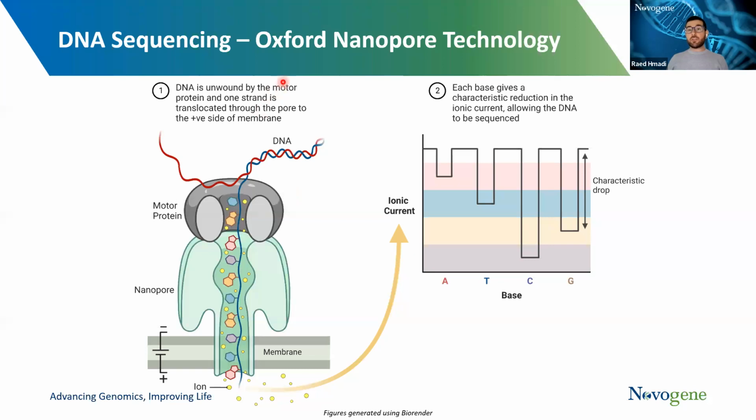And finally, discussing Oxford nanopore technology, the sequencing principle here is quite different. The technology itself relies on a nanopore protein that is fixed on a membrane. During sequencing, a single strand of the DNA molecule will pass through the nanopore from one side of the membrane to the other. With every nucleotide within the DNA strand crossing through the nanopore, it will be accompanied by a change in the ionic current. The instrument will rely on the change or the drop in the ionic current in order to assign a nucleotide identity. And this is how we are actually able to do the DNA sequencing using Oxford nanopore.